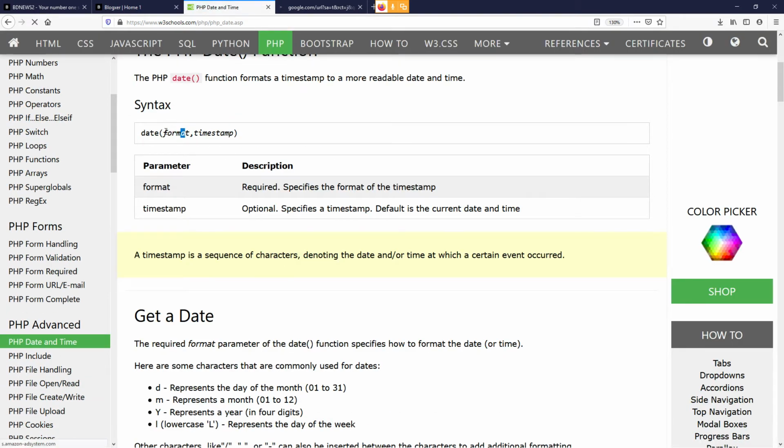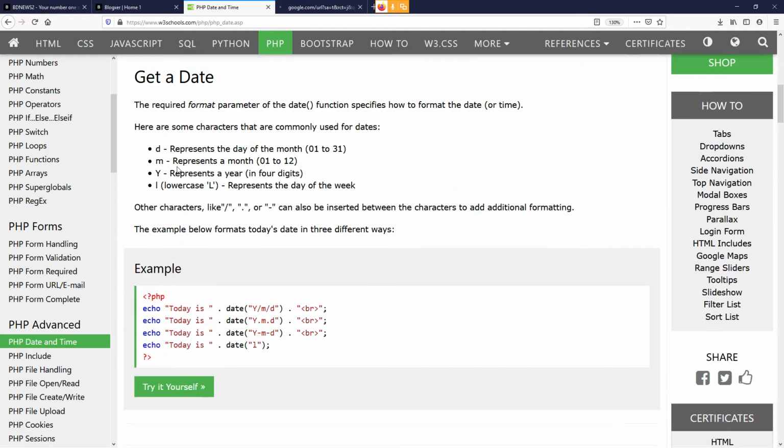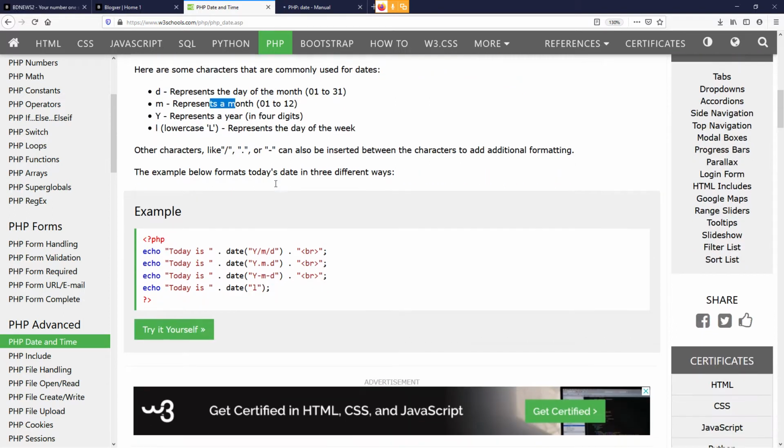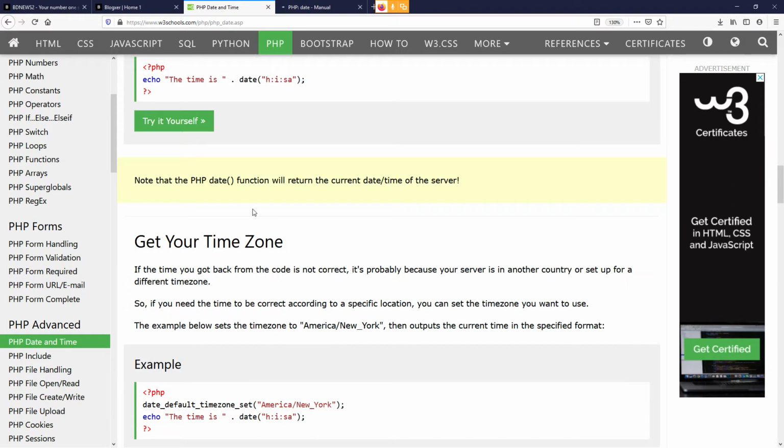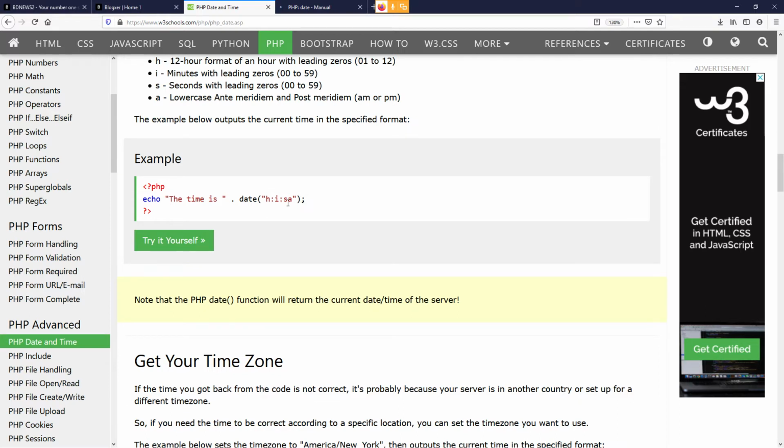It converts the date from the timestamp, and they will show you d represents the day of the month, m represents the month in numbers, and capital Y represents the year in 4 digits. Like that, they will tell you the meaning of every letter, the seconds, the hours, all of them.